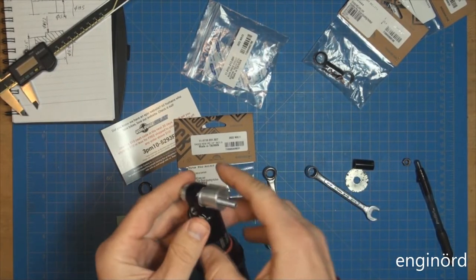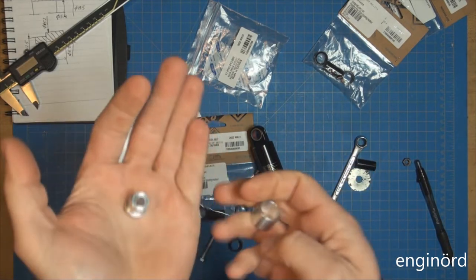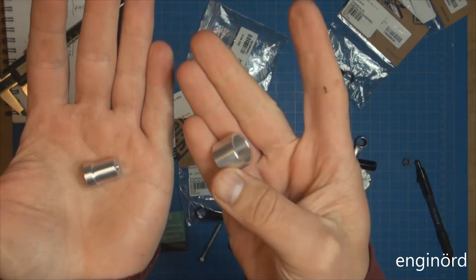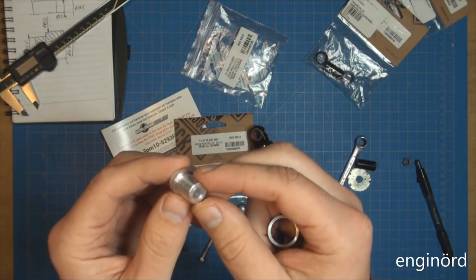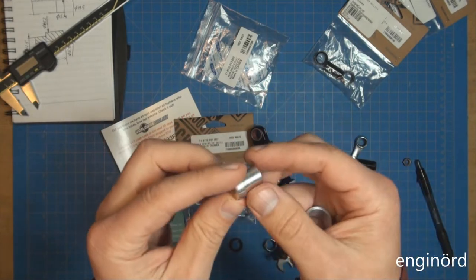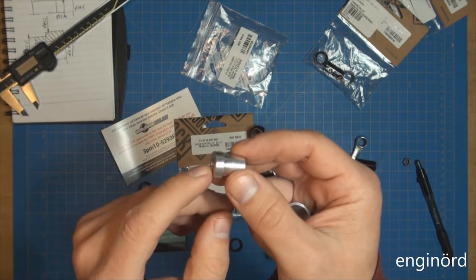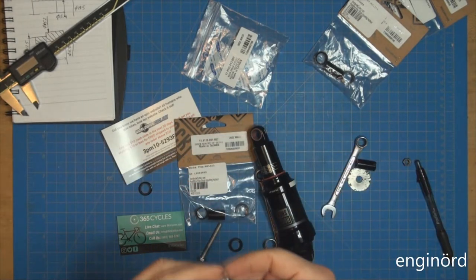There's iteration one. There's the bushing, and this is the pin, press plate, bushing, whatever. I'll let you guys figure out a name for it. If this is used in the automotive industry, it probably has a different name than if it's used in the bicycle industry. That's just how it is.